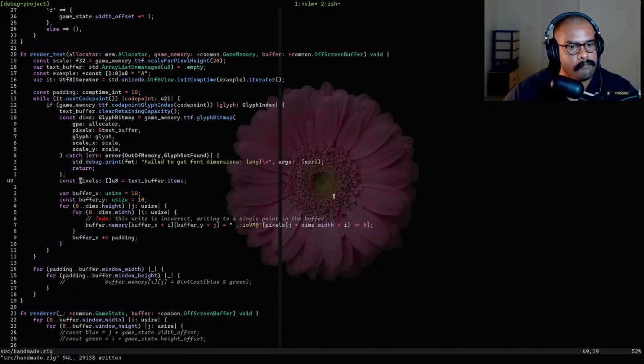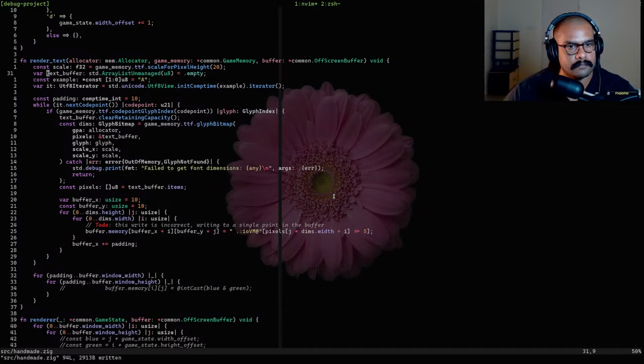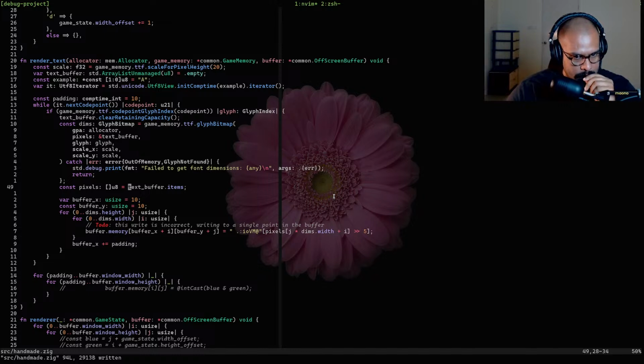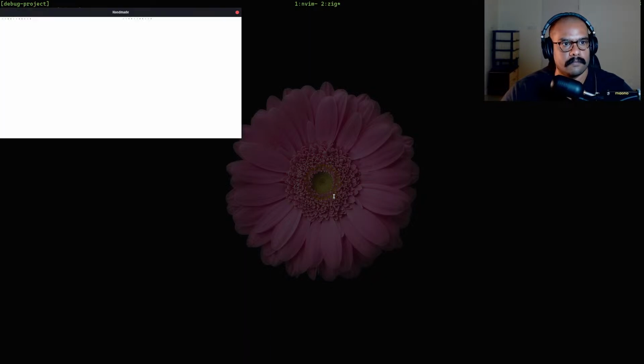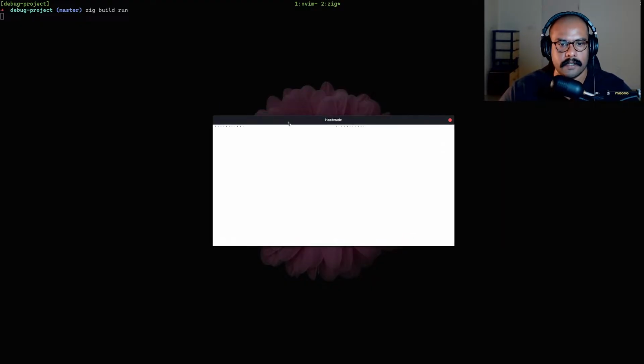What are pixels? Slice of U8. I think my X and Y's might be... Okay, at least they're in the right order now.